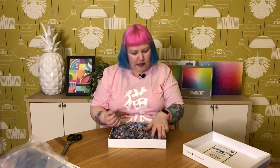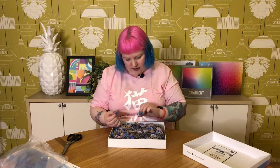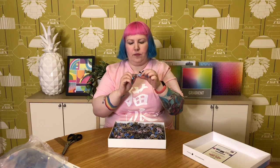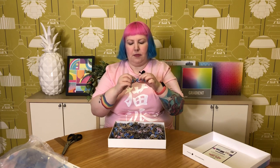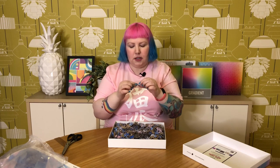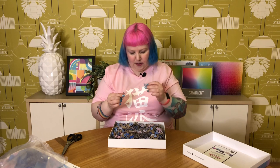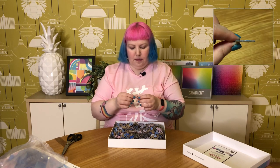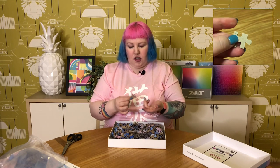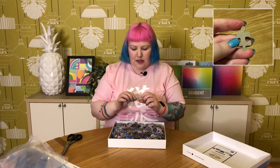I'll keep an eye out in case there's any damaged ones, but so far not really. Oh, actually, I've just found one where the little tab is a little bit bent, and some of the layers of the cardboard are expanding or splitting a little bit, but it's not super obvious. So maybe that's something I'll keep an eye out for. The back is just this brownish cardboard, so there's no extra paper layer, which is nice.